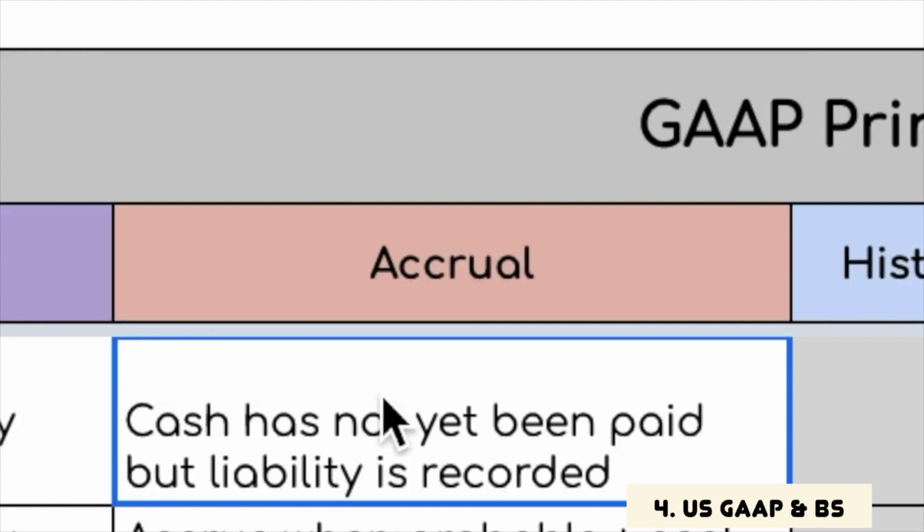For accrual, obviously the cash hasn't been paid, and so this is a liability that is recorded, even though the cash is going to be paid in the future, which is the whole principle of accrual, right? This is the difference between accrual and cash-based accounting. Cash-based accounting will say you record the expense only when the cash goes out. But with accounts payable, we are accruing for the cash that hasn't yet been spent, is going to go out in the future, but the accrual principle is recording this item as accounts payable.